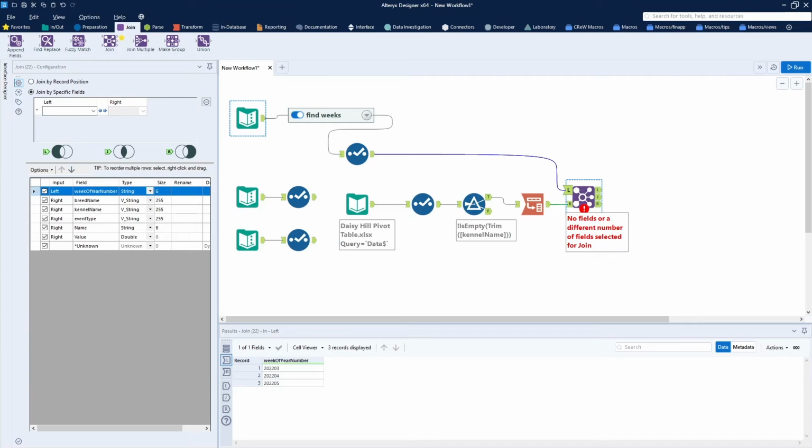So in doing that, we want to go ahead and on the left choose the week of year number. It's the only thing we have. Remember, we turned it into a string strip so that we could do this coming into it. If you didn't do that, you'd get a warning message and then you would go back and change it yourself. But I knew what was coming, so occasionally I can look forward and see what's going on. But this is where we have name.